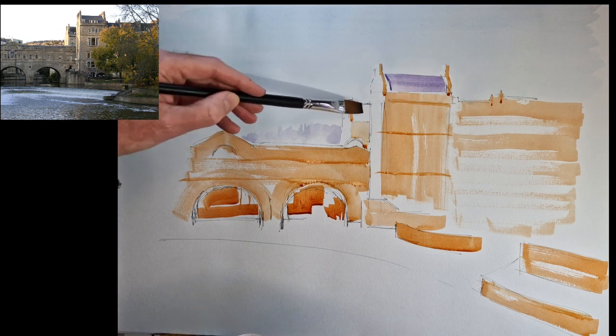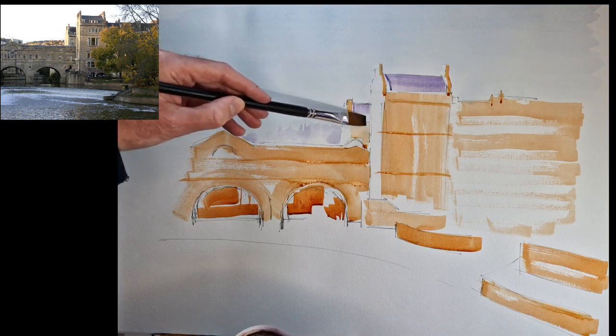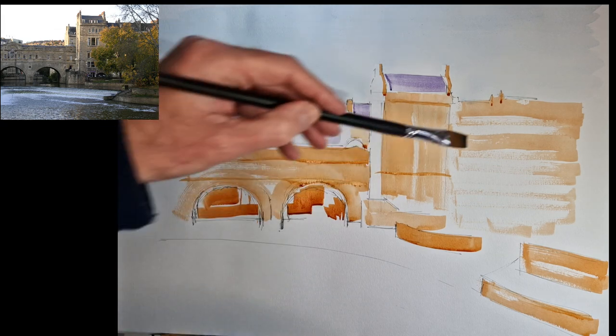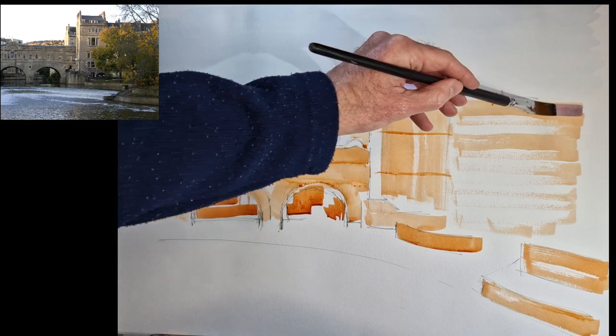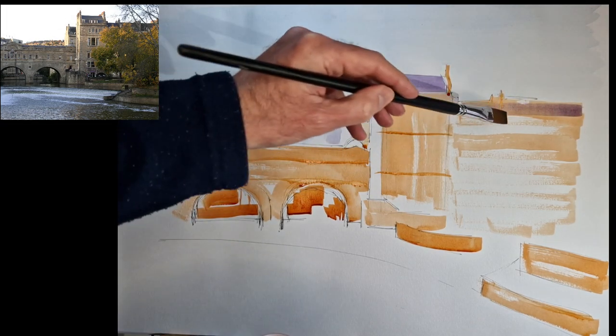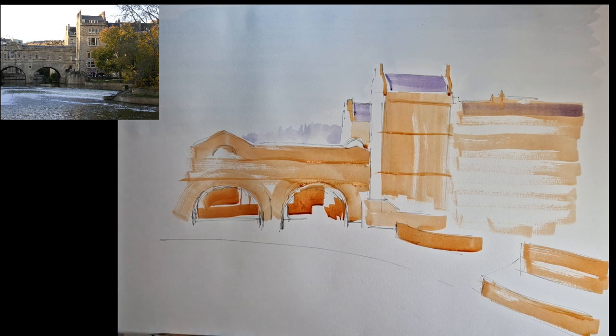Color in that roof. This one as well. Go over the top of the orange for this roof here. Let's do that again. Well, no, we won't do it again. We're going to leave it. We're not going to be tempted.